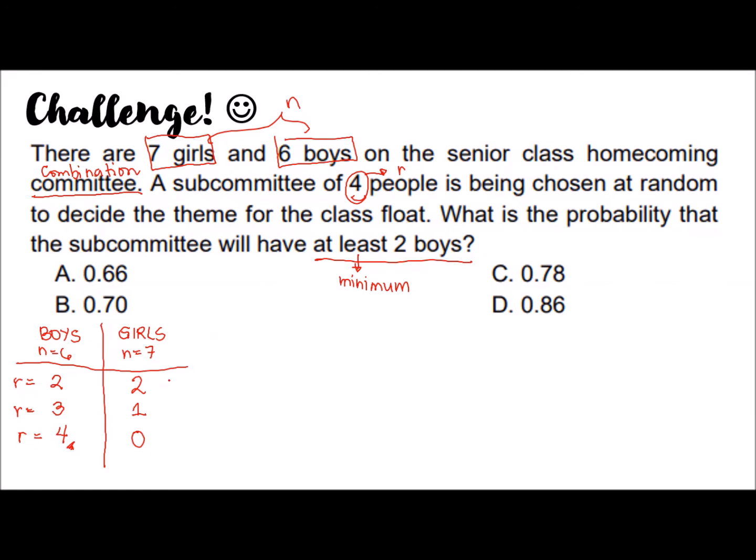So if that's the case, how do we do this in probability, ma'am? So we have here first the case 1. Okay, so we have case 1, case 2, and case 3. So if we now use it in probability, we have here the combination of how many boys? 6. How many will we take? 2. So this is what we will discuss first. Okay, we have here 2. Times, because that is always our operation during our combination and permutation or fundamental counting principle. And then, our girls are 7, and we will take only 2. So, this is our case 1.